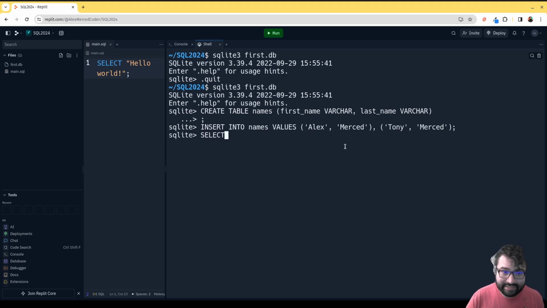And again, I can specify what specific properties I want to get back. So I could maybe only want first name. So if I just say select first name, I just want the first names from, and then where you want it from. So from the names table. And then that's it. I'm saying, hey, give me all the first names from the names table. If I do that, see, it just got me the first names.